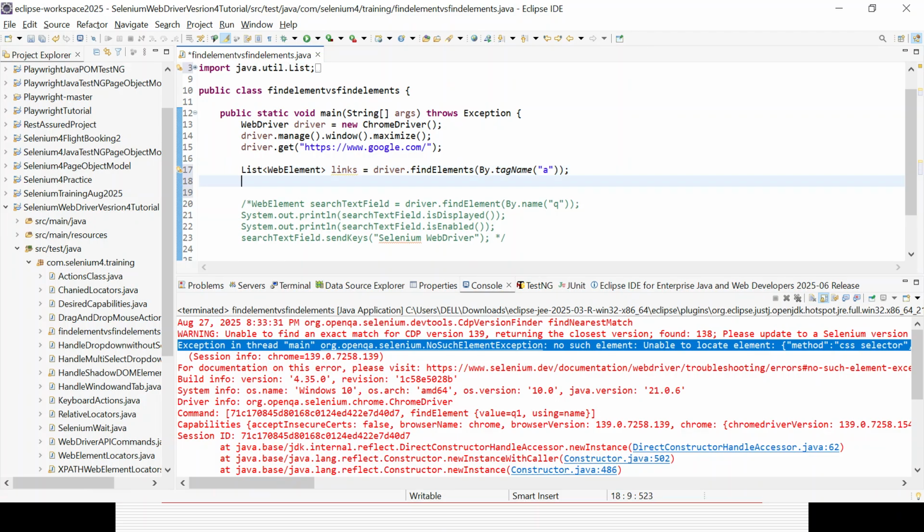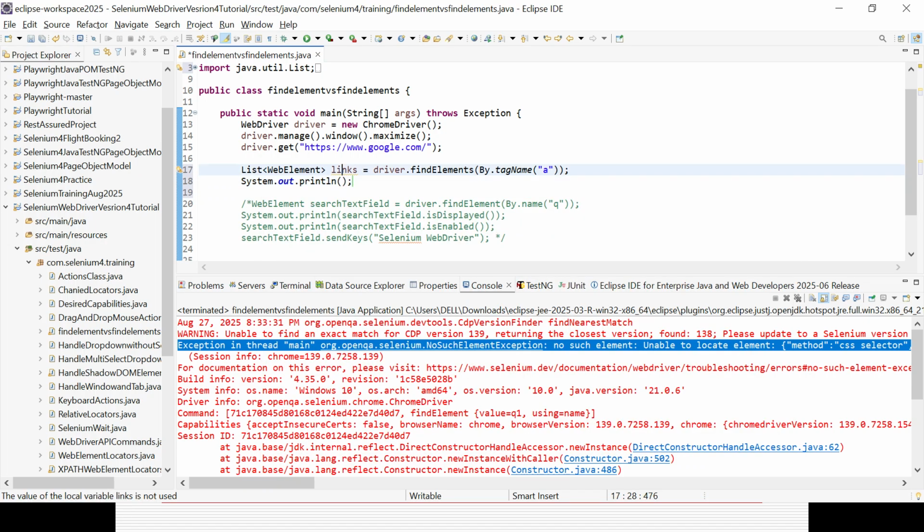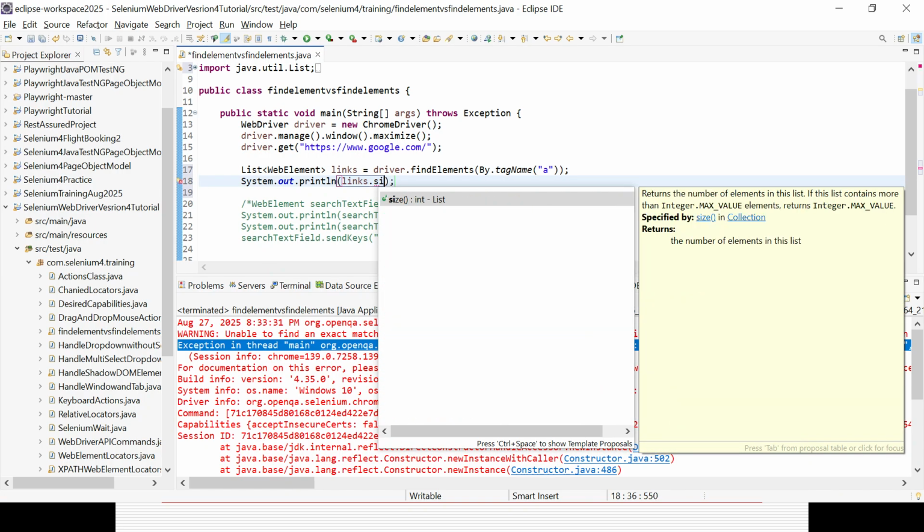Now the links variable belongs to the List interface. If I want to print how many links are available in the page, I can call that variable dot size method, which comes from the List. Return type is integer.